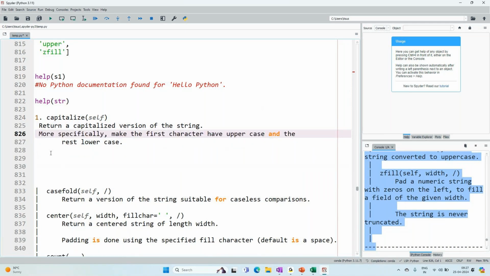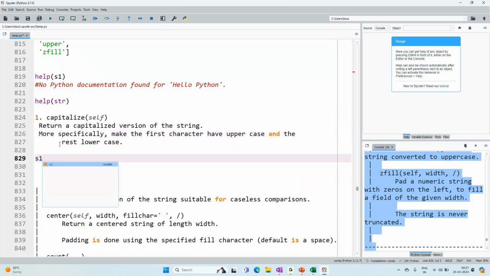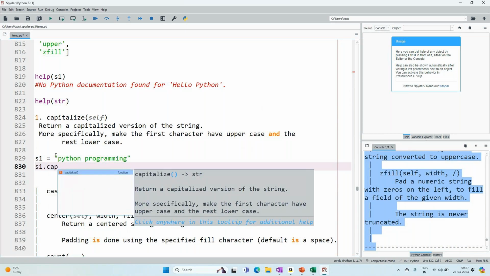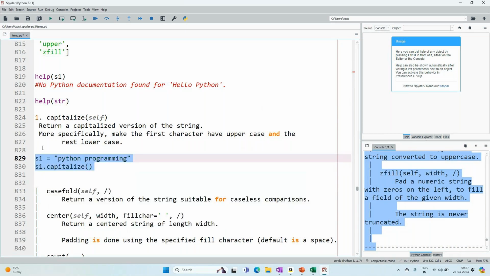Now for example, if I say s1 is equal to Python programming. Okay. Now let's say s1 dot capitalize.